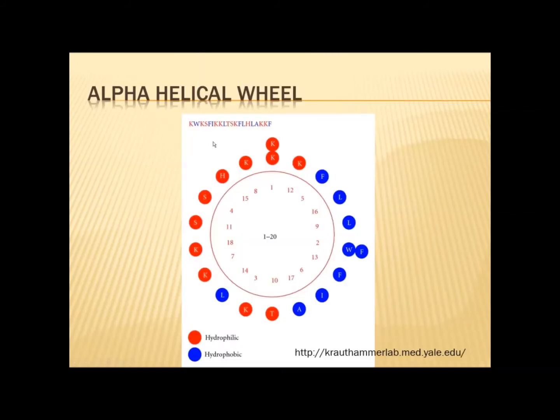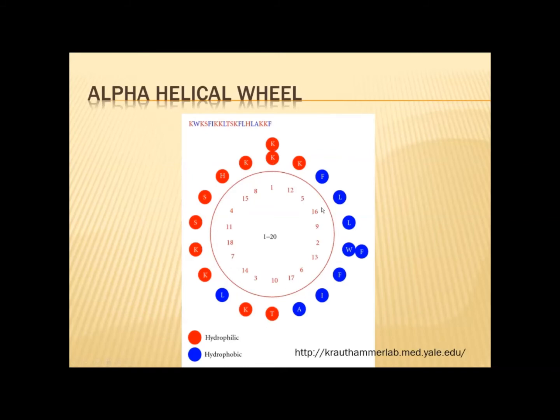There's something you also have to notice, which is what is called a helical wheel. So a helical wheel is, if you look at a helix, from its geometry and its structure, let's say, for example, this is a sequence. If you look at a helix from the top, just looking top down, you'll find that it feels like a wheel. It's a circle. So the question then is, based on how the turns of the helix, the coil of the helix, and the spring-looking aspects of the helix, how is this presented?